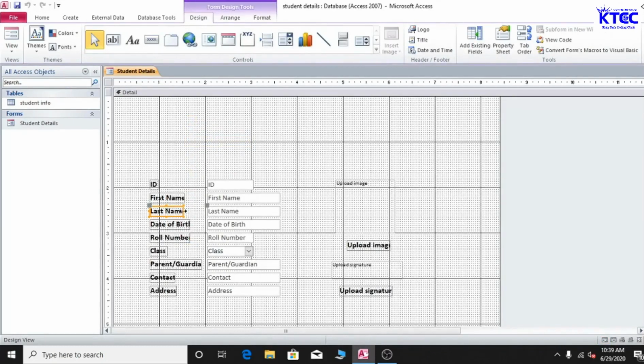So the name, we are adjusting it. So it's now clear. This one too is now clear. Date of birth. So now clear. Roll number. It's okay. Now, Guardian, I think this will also change our design format a bit. So we'll have to make some adjustments here just to match with what we've just changed. Good.